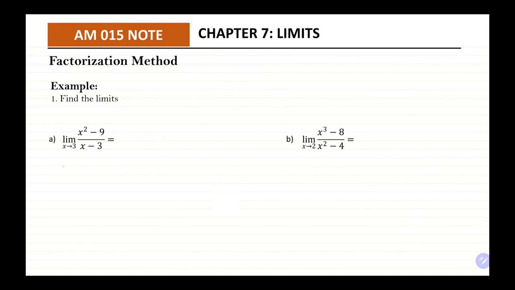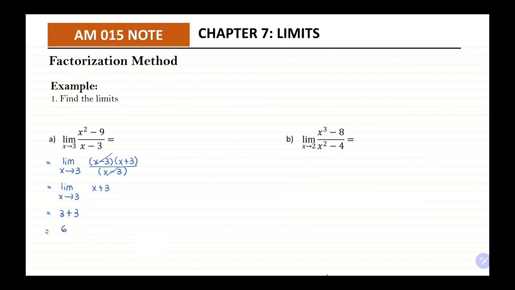I need to factorize this one, so become limit x approach 3 of x square minus 9, which is x minus 3 times x plus 3, divided by x minus 3. Okay. Selagi saya tak masukkan nilai x equals 3 dalam function, selagi tu limit tu perlu disalin. Okay, so equals factorize and cancel out. So I get limit x approach 3 of x plus 3. Okay, and last, we substitute value x into function, then we get 3 plus 3, so equals 6.